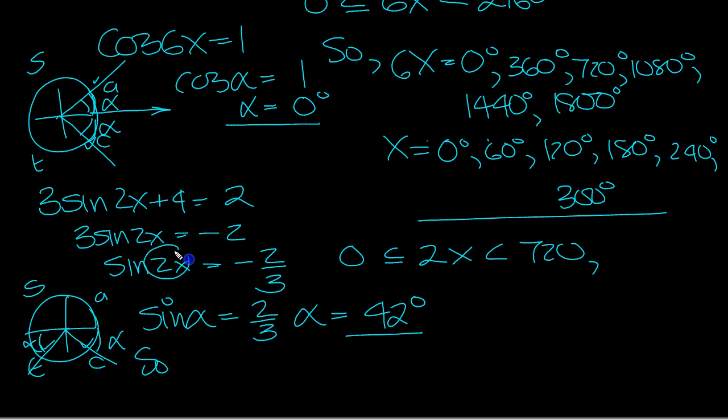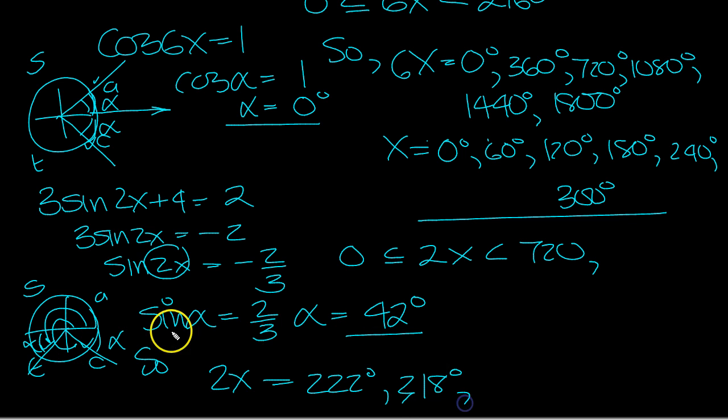So our value, which is our angle, 2x, is equal to, round to here, 180 plus 42, 222 degrees. Next one, round to here, which is 360 back 42, 318 degrees. And then we go round again, round 360, 540 plus 42 is 582. And then we go around to 720, 2 turns, back 42 is 678, I think, degrees. That's 720 back 42.